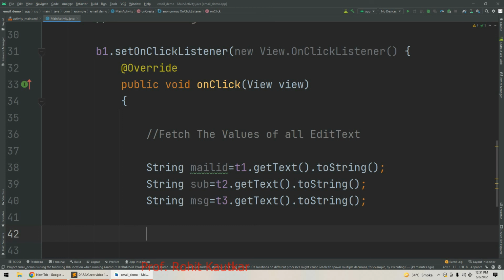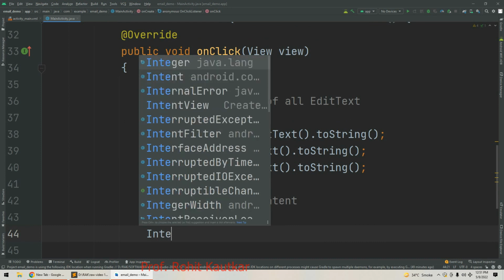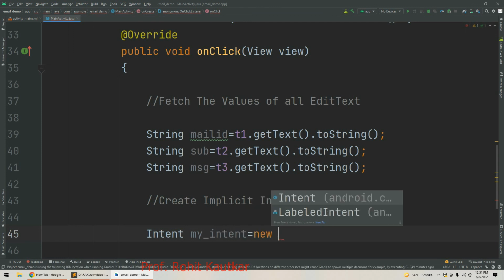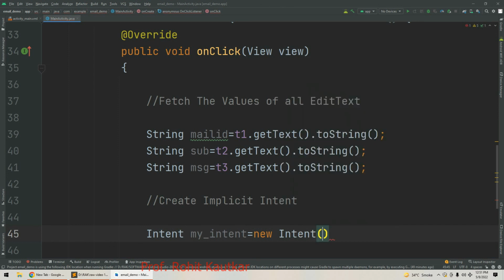Next to that we are going to create an intent now. Create implicit intent. And how we are going to create it? So I will write here Intent, myIntent, any name you may specify here. myIntent is equal to new Intent, and as we discussed we have to specify the action send, okay.